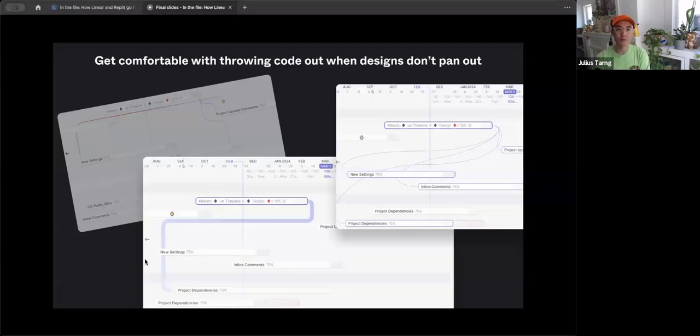prototype-heavy workflow. In traditional engineering, you're handed requirements and then you translate them into the best, purest code you can write. But in a lot of startups and product-led growth companies, this is not the reality, right? Maybe 30 years ago in a behemoth of a tech company, that's how you worked in a waterfall process. But today it's hard to work that way in a lot of smaller companies. The expectation is that you're iterating, making MVPs, making betas very, very quickly.